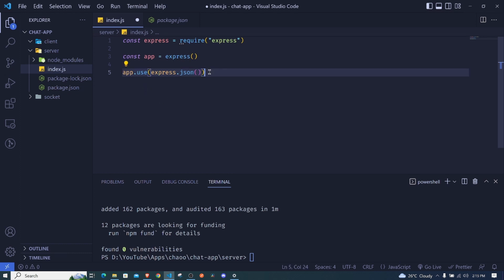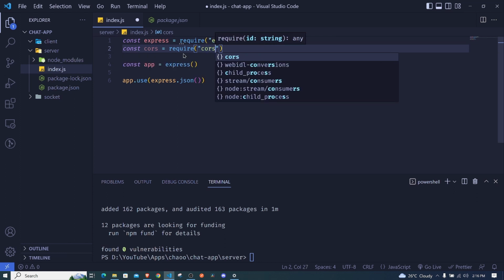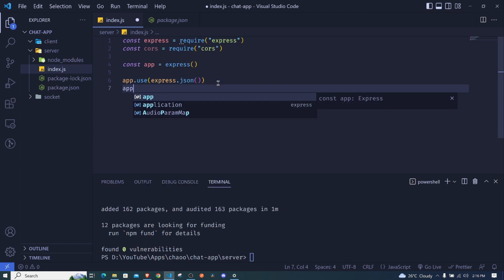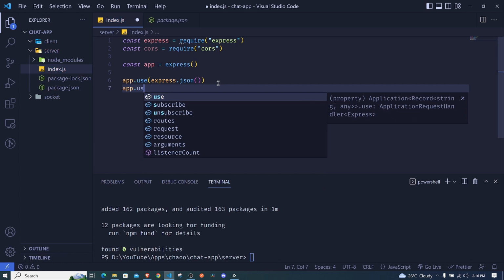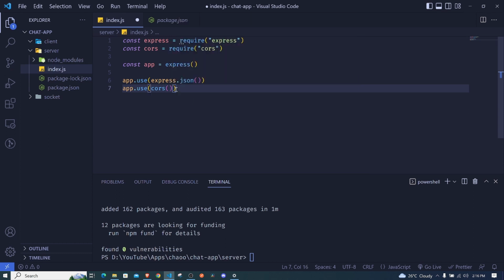So this is now what we call a middleware function. Pretty nice. Another middleware function that we need to set up is CORS. So let's bring in CORS. So I can say const CORS will be equal to require, then we invoke this and we pass in CORS. And CORS will allow us to communicate with the front end. So if we don't include it, we might have problems communicating with the front end or passing data or receiving data from front end. And we pass it as a middleware function, app.use, and then we invoke it in here. So we can say CORS, then we invoke it. That's all. Now these are middleware functions. All you need to know is that they add extra capabilities to our application.